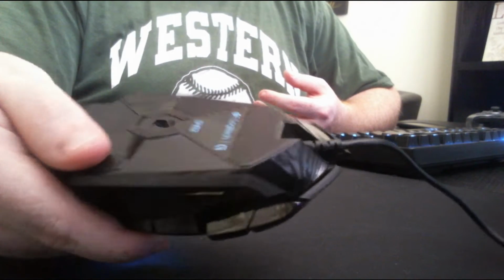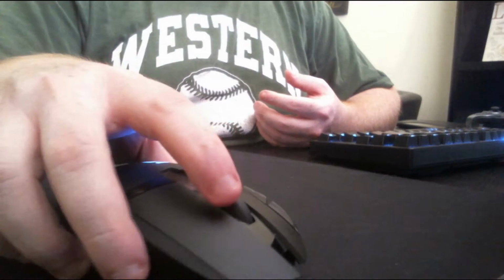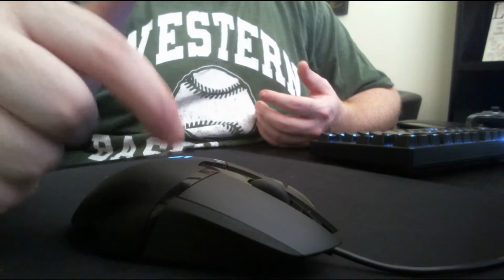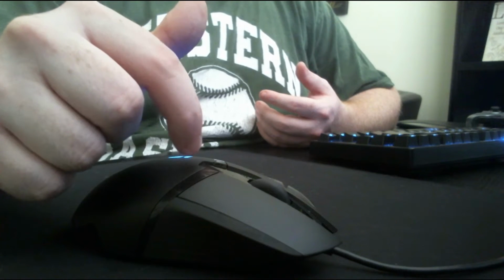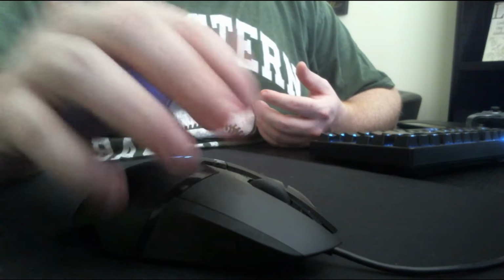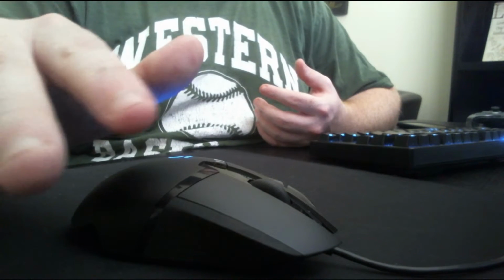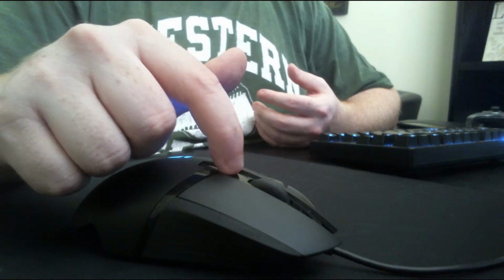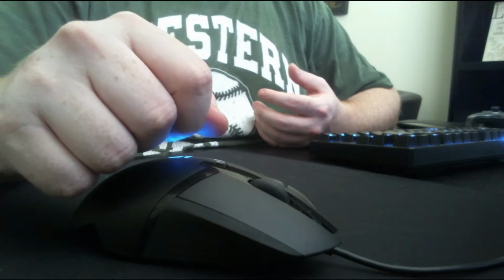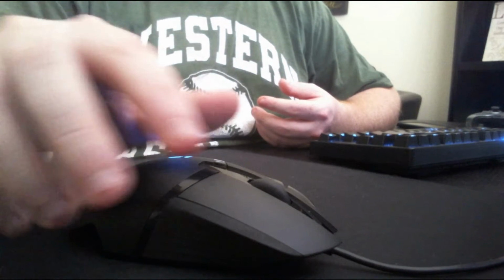which might give some people pause just because a lot of people don't know a lot about that sensor. A lot of people are scared of its malfunction speed and things like that. That being said, this has what do they call it in this mouse? An accelerometer or something like that? Acceleration engine, basically. So this mouse can actually swipe faster than the normal malfunction rate on the AM010, and it will not malfunction. I can tell you right now, you'll see in this gameplay coming up, it never malfunctions on me. There's some fast flicks in there, never once malfunctions.